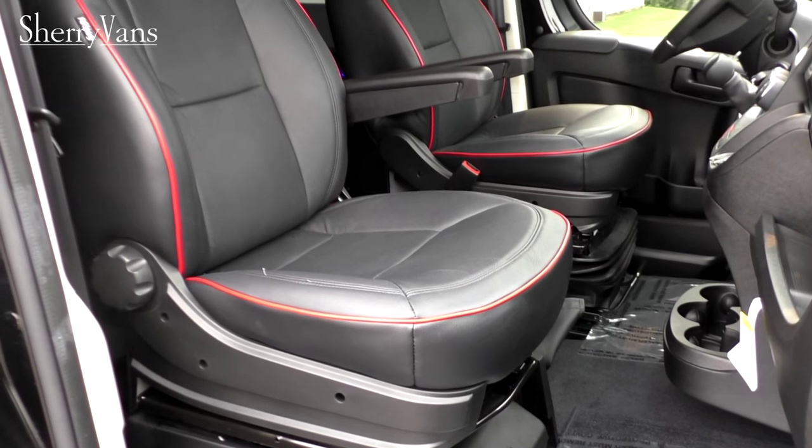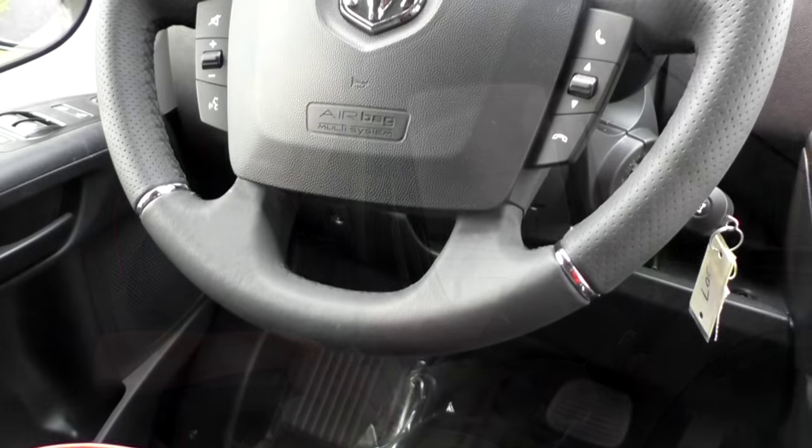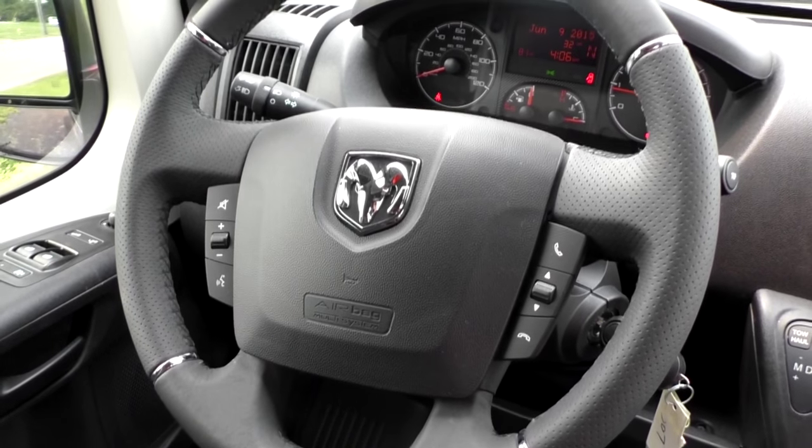Moving along to the front of the van. The driver's seat and front passenger seat are on an eight-way adjustable pedestal with recline and a lumbar feature. We do have keyless entry, power mirrors, power windows, and power collapsing mirrors — everything you'd expect in any modern-day vehicle. The leather-wrapped steering wheel has controls on both sides of the airbag: the left side operates the navigation radio, and the right side answers hands-free phone calls via the factory Bluetooth navigation radio. This van also has a telescopic steering wheel and cruise control.